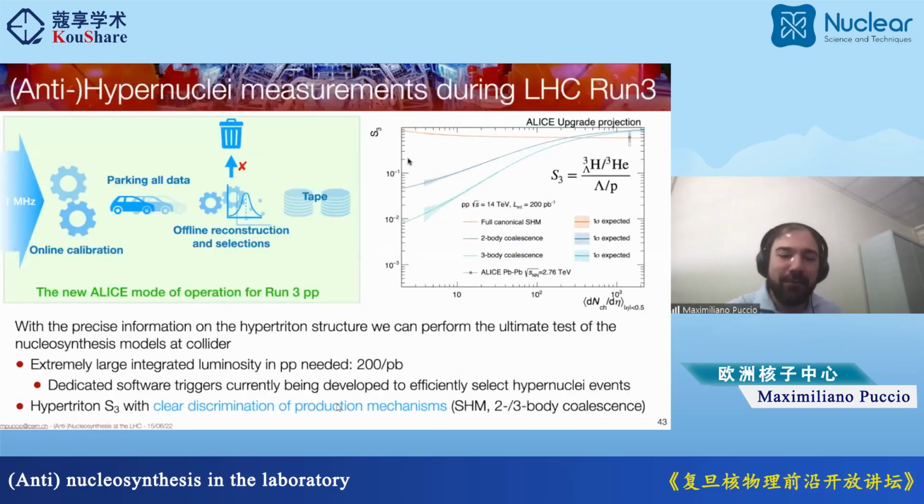And the last thing I want to mention, which to me is really important now: I mentioned the lifetime and the lambda binding energy for the hypertriton. What is really important for me now is that we see both, also as we saw from STAR. Another parameter that is very important to understand the hypertriton is the different branching ratios to different decay channels. This is unfortunately very difficult to measure because of the correlated background of deuterons and lambdas.